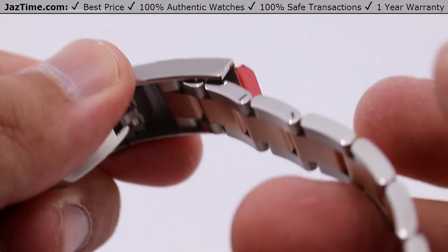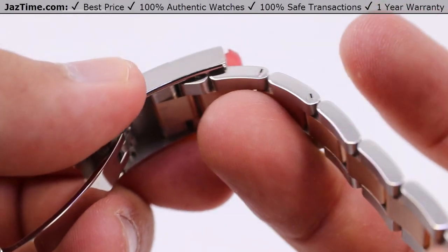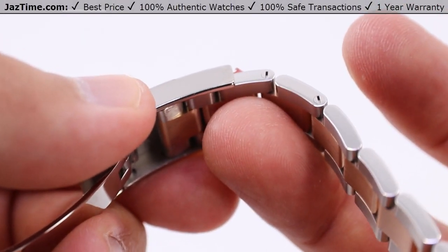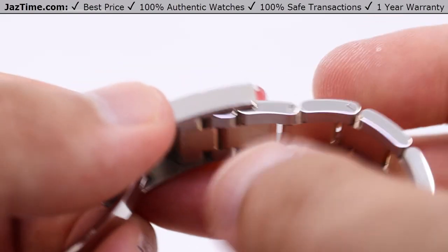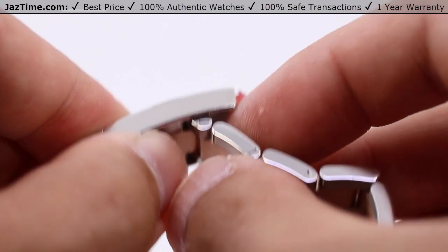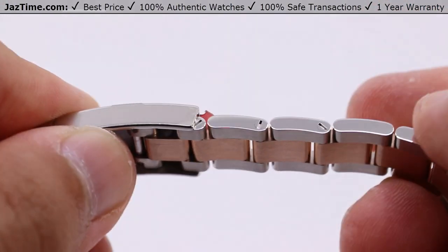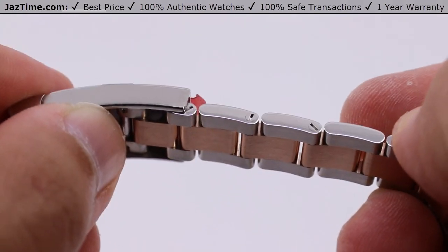So once you have this watch sized to your wrist, your wrist will change size throughout the day based on your hydration levels and basic heat around your environment. So if it's really hot outside, you pound down 3 liters of water, your wrist is going to swell. So simply just reach underneath here, pull it straight out of the clasp, and there you go, another half Oyster link, or in other words 5mm.